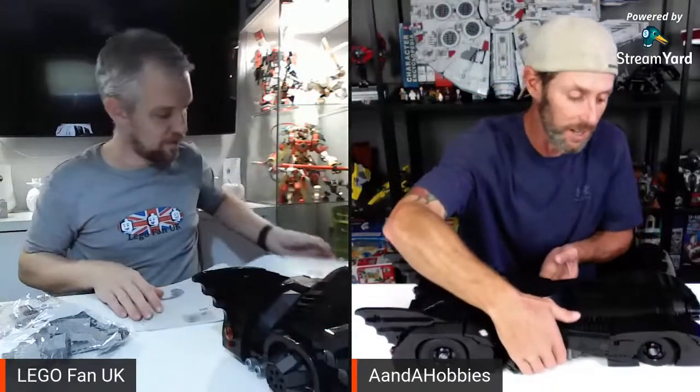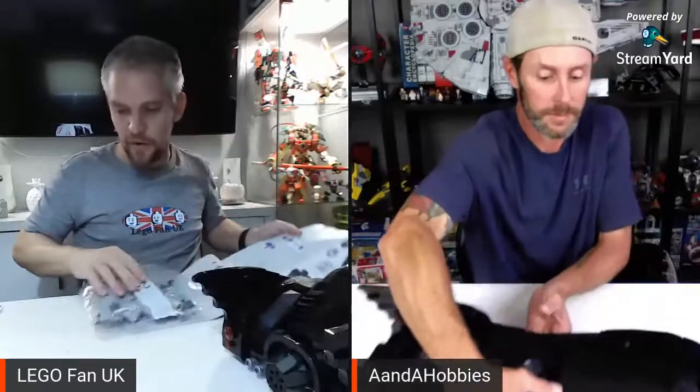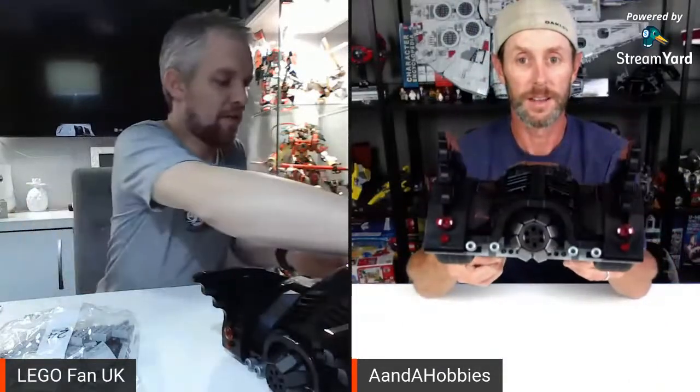This is actually done. So we have, right, before we do that, actually, we have a quick look at the car then. Let the guys have a proper look. Well, we should build the stand and then do it because it turns on the stand, doesn't it? Yeah, it does. She rotates. But let's have a quick look. So that's the back. That's the front.